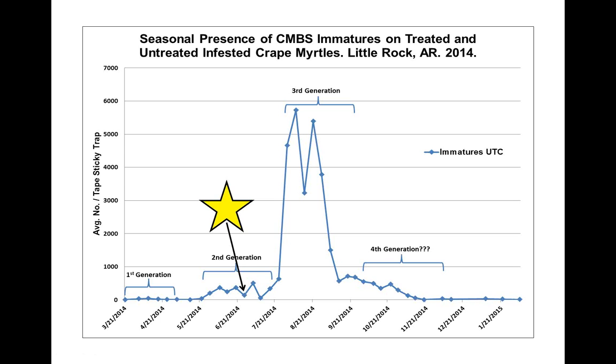We don't have that. Separated by a sidewalk. Yeah, they were. So the counts prior to that should be fairly similar to what's on the non-treated tree. So your caption's a little off. It should just say immatures on untreated infested crepe myrtle. Right? Yeah. This was immatures on treated, and I didn't edit the title properly at the time. It should just be untreated.